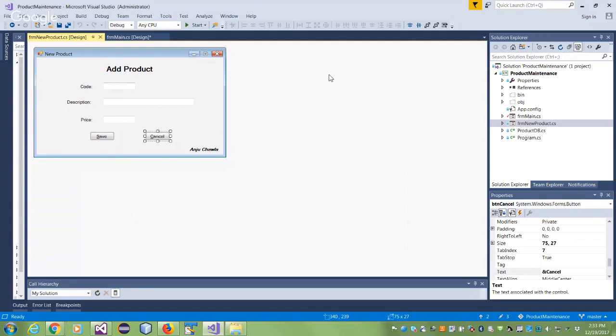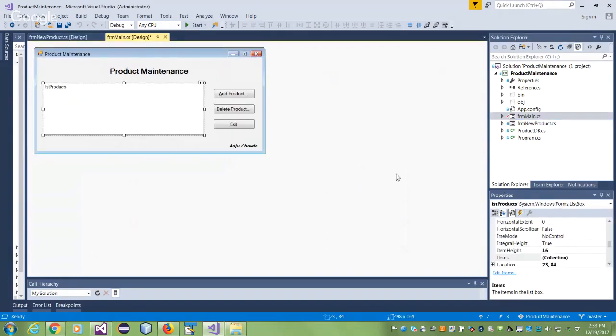Okay? So what we are doing today, basically, I've created a small project for you, it's incomplete. It has two forms. One is called form main and one is called form new product. So basically I'm trying to maintain an inventory, right? In it I can add a new product. I can delete a product. I should be able to also modify a product, but I've kept it out because then there's more to do in files. But you could modify a product, maybe change the description of a product or change the price of a product, which is very common, right?